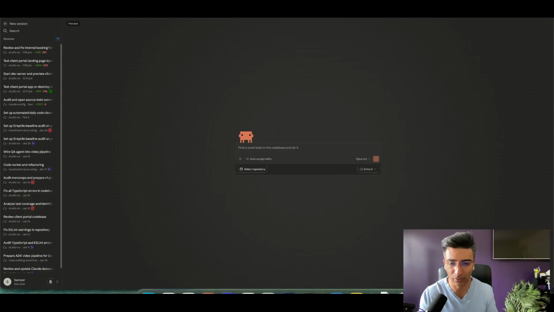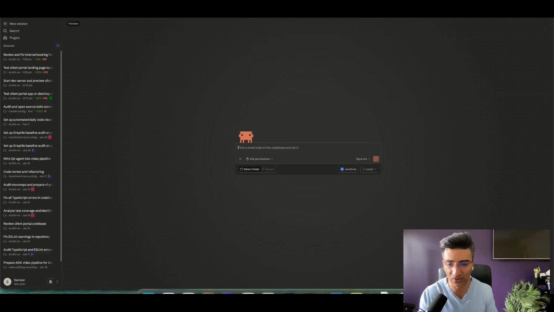But if you want to enable the preview feature, it's a little tricky because I realized that you don't see it when you have this toggled on default mode. You need to move to local. That's the key thing there. So first, make sure that when you open a new Claude session on desktop, you go to local, and then you'll be able to select a folder.